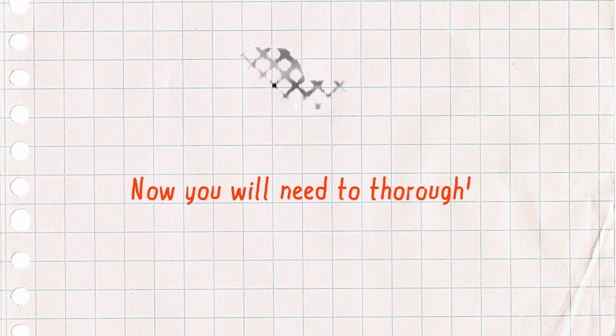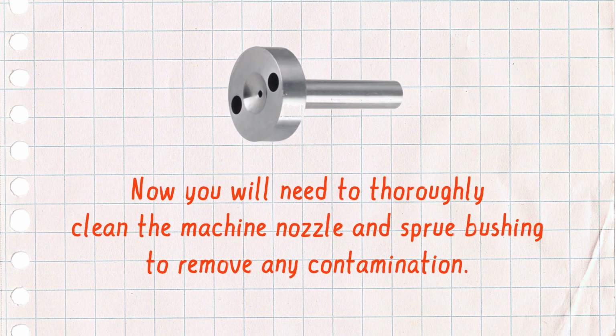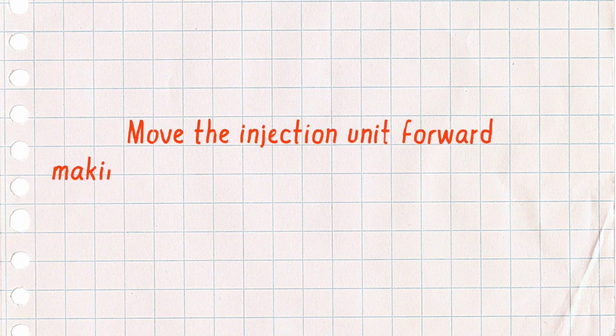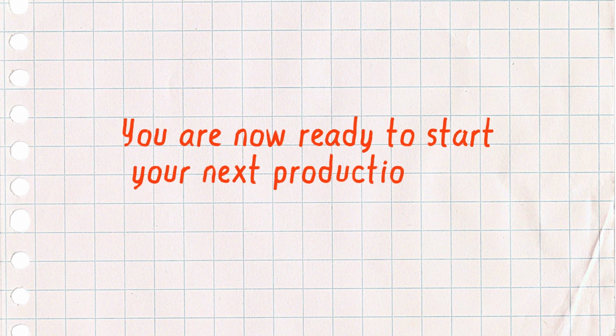Now you will need to thoroughly clean the machine nozzle and sprue bushing, removing any contamination. Move the injection unit forward, making contact with the mold sprue bushing. You are now ready to start your next production run.